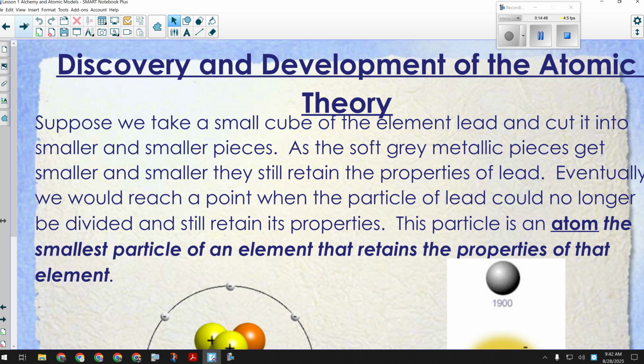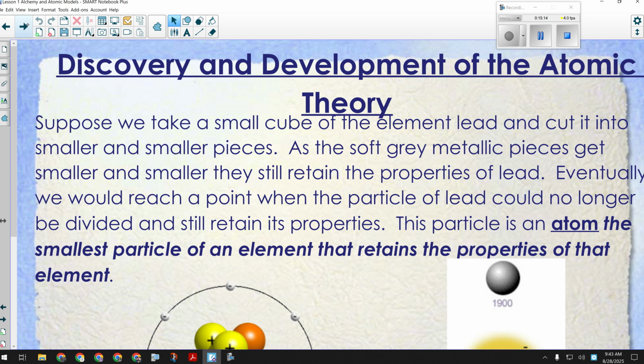In particular, it's the amount of protons. The amount of protons in an atom is what determines the properties of that element, and that's a number we can get off the periodic table. We're looking at carbon. Carbon has 6 protons in its nucleus, whereas lead has 82 protons in its nucleus. Lead atoms are bigger.